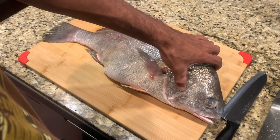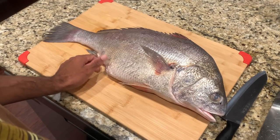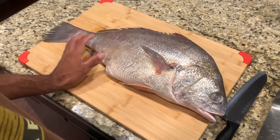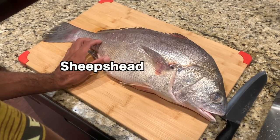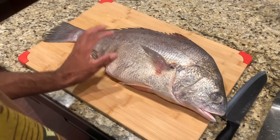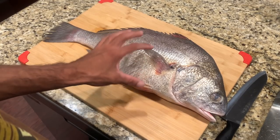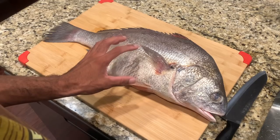It's a pretty good looking fish. It's got like a round face. Some other names for it include Gasper Goo. Got us a big Gasper Goo, which is like a southern name for it. And it's also known as a sheep's head, like in Canada, which is what was written online. When I think of sheep's head, I think of the saltwater sheep's head. But yeah, this is also called a sheep's head. But the official name for it is the freshwater drum.